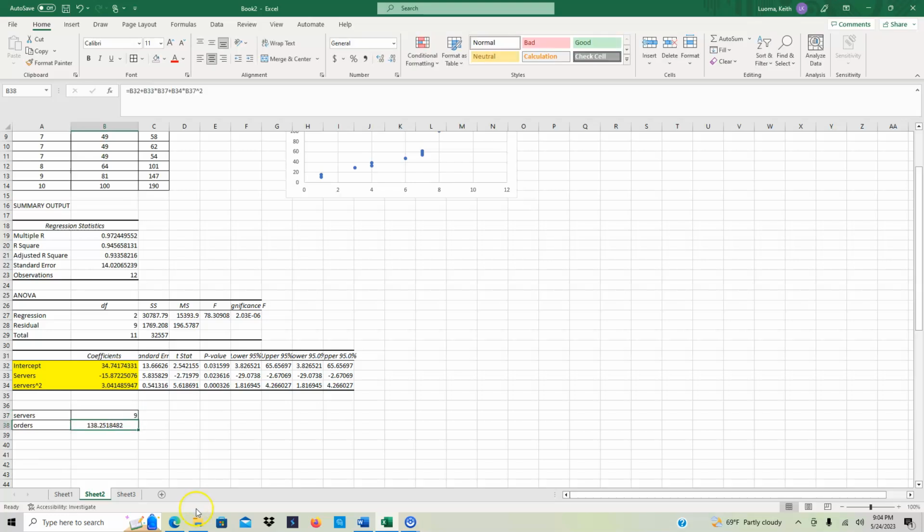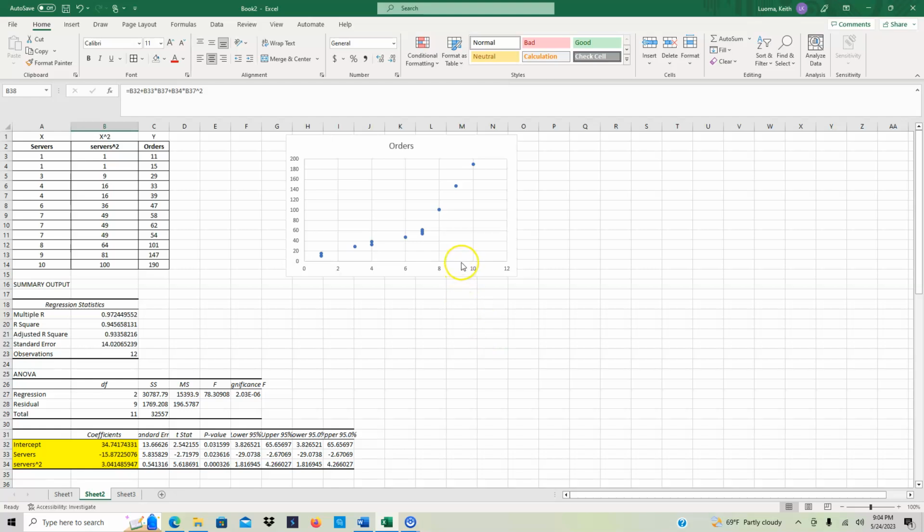We click OK, and that's saying that it would predict about 138 orders. You might notice that this actual point is a little bit higher, but again, our model is taking all the data into account to make this prediction.